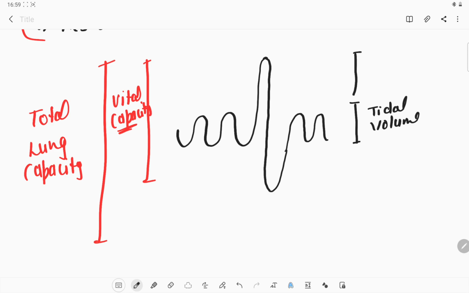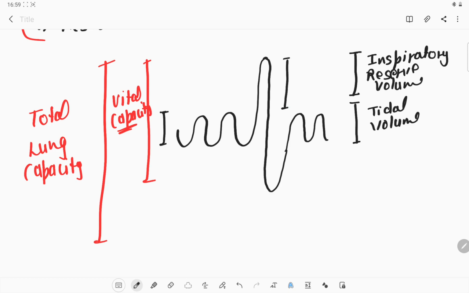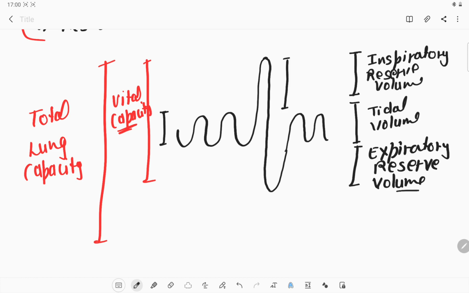But if we forcefully inhale a lot of air, that is known as the inspiratory reserve volume. This is the volume which we can inhale forcefully. Normally you are inhaling some amount, but if you forcefully inhale, you are able to inhale this kind of quantity. And there is the tidal volume which is normal, but after the tidal volume we have some portion which is known as the expiratory reserve volume. When you have just exhaled the air from your lungs, you still have some air which you can forcefully exhale. This is the amount which you can exhale more.